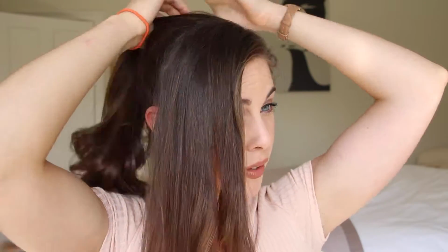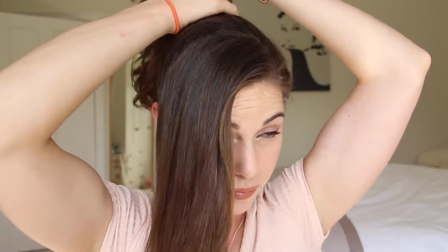Because I use the front section just to sort of frame my face. So I'm just gathering all my hair up into a really high pony with that front section down. And then I'm just going to tie the ponytail as high as I can and tighten that up. Now from there, so you've got your very high pony and your front section of hair.